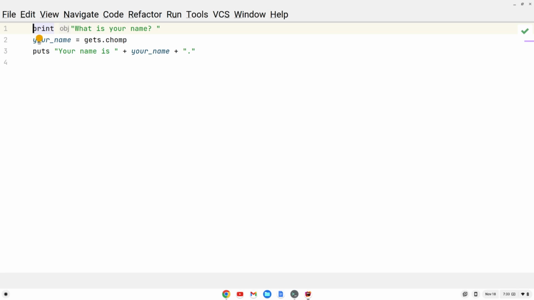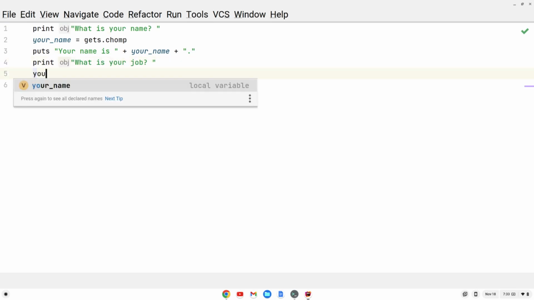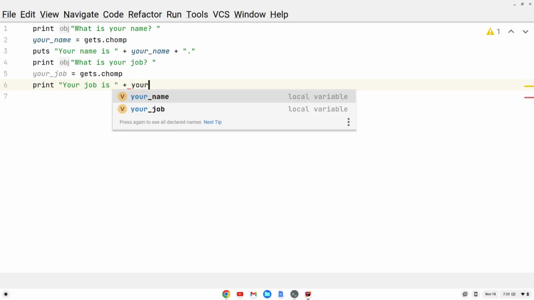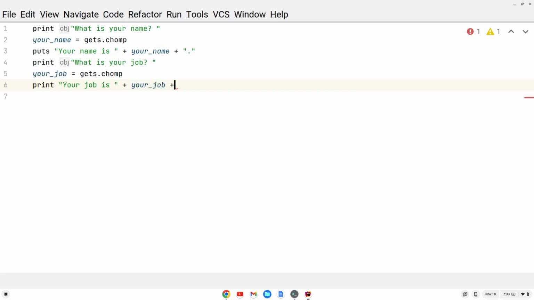Cool. All right, so we could continue with this. We could do multiple ones. We could print what is your job? And I could say your_job equals gets.chomp. And then we could print out your job is, and remember we're using print, so we want to maybe include a newline character at the end for nice formatting.